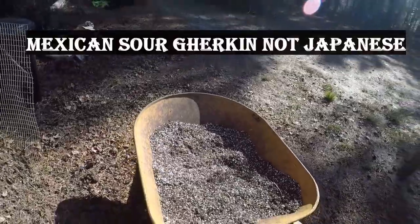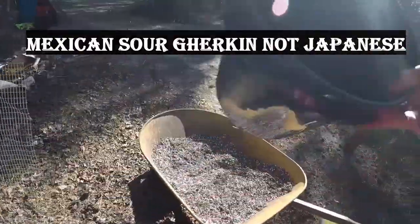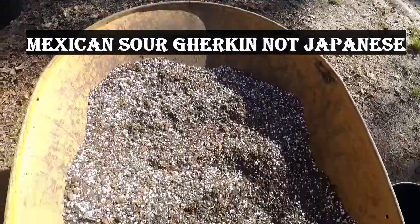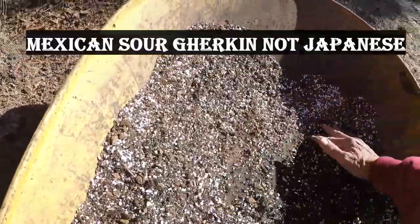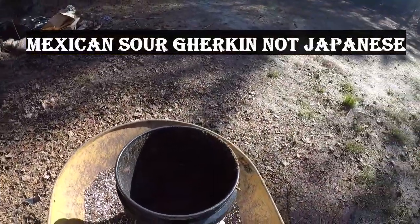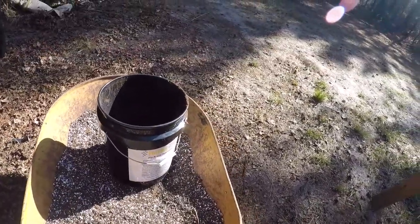Cucamellons, also known as Japanese sour gherkins, look a lot like a watermelon. They grow like a cucumber, and they're small, which looks to me to be about like a kumquat or something up on the vine.